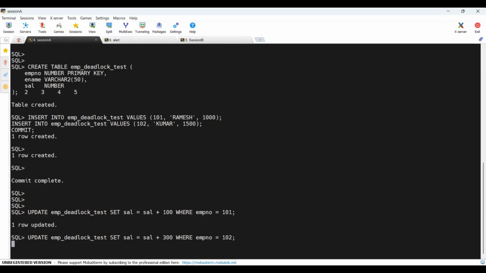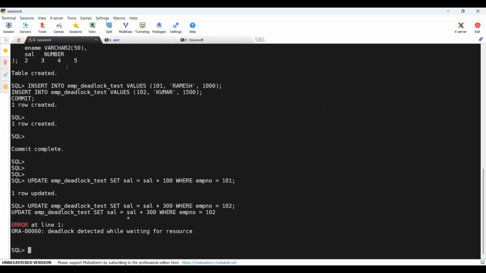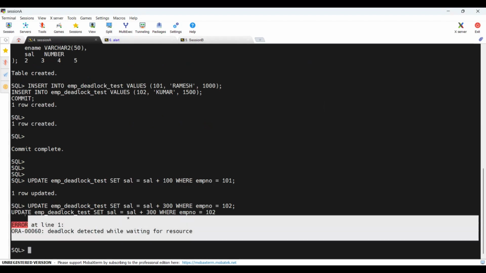Now in session B, I am updating the 101 row, in reverse order like this. So what happened, you can see here, deadlock detected.